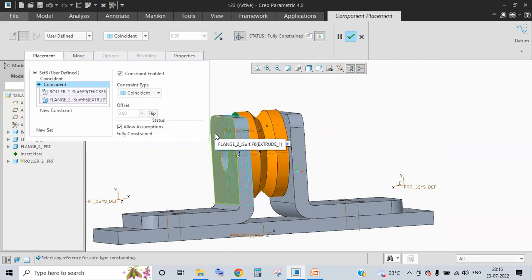In this whole window, you can see allow assumptions. That means you're allowing Creo to automatically assume things and fix everything. Since you have considered axis to axis, it will always fix the rotation as well. So you have to uncheck it.